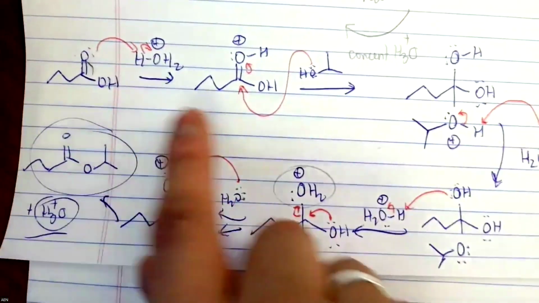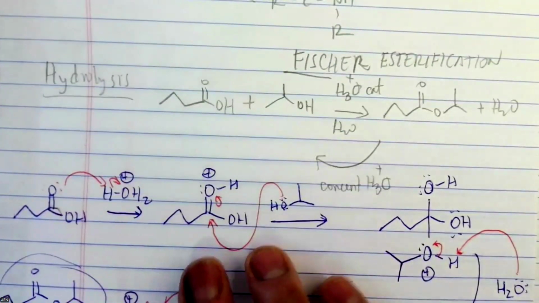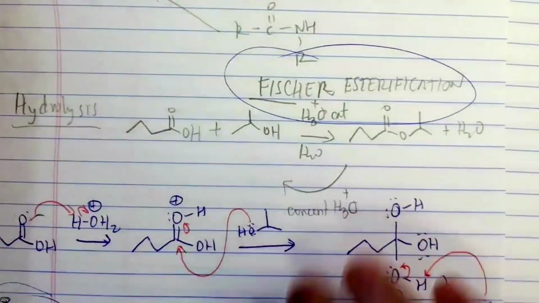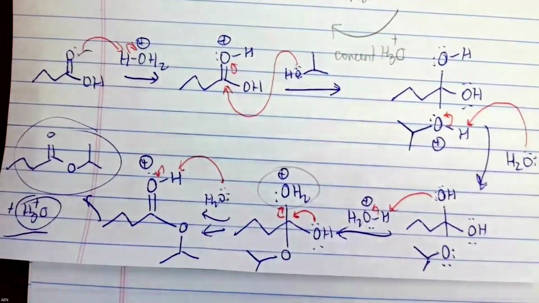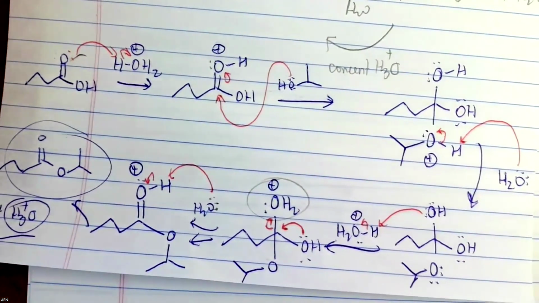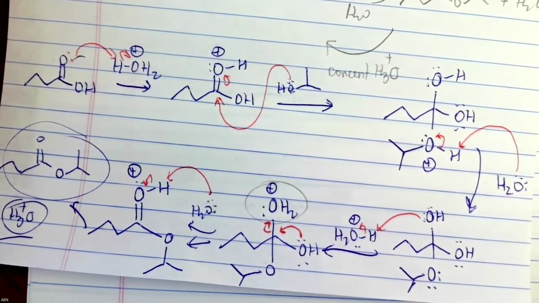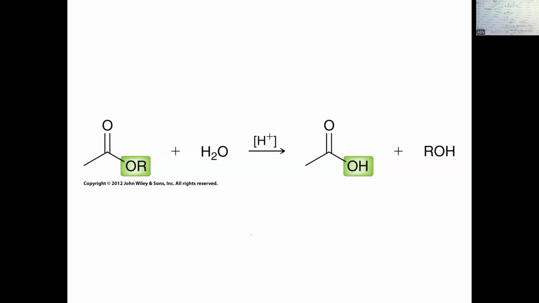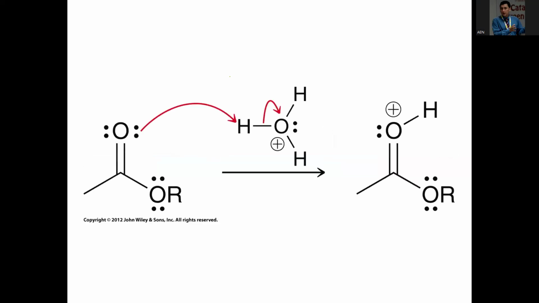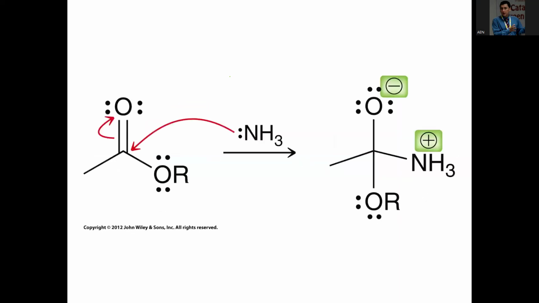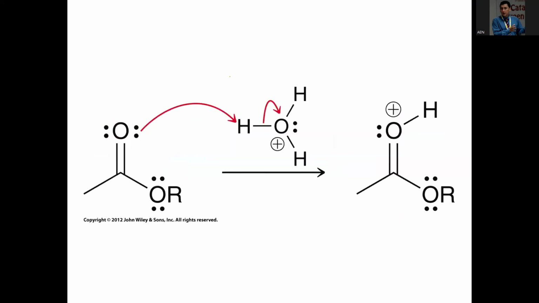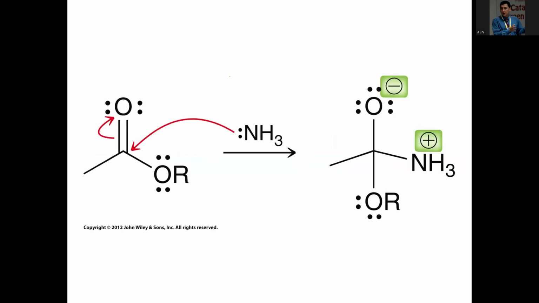Okay, so I'm just showing you the Fischer esterification. Fischer esterification is right this mechanism right here. So you can definitely come up with the hydrolysis, which is the opposite reaction. It will definitely be on the exam, maybe not the quiz, but maybe on the exam, this mechanism. All right, so that is the hydrolysis. That's the one that you have to do. Now you see what the products are for this particular hydrolysis reaction. So the first step is the protonation of the C double O for the hydrolysis. Here you can also produce an amine, sorry, an amide from the ester.